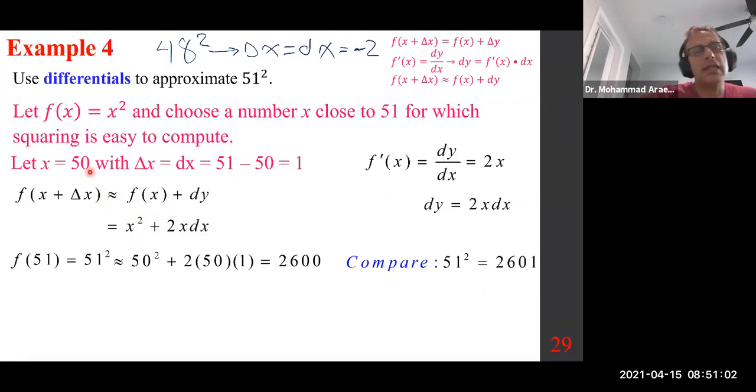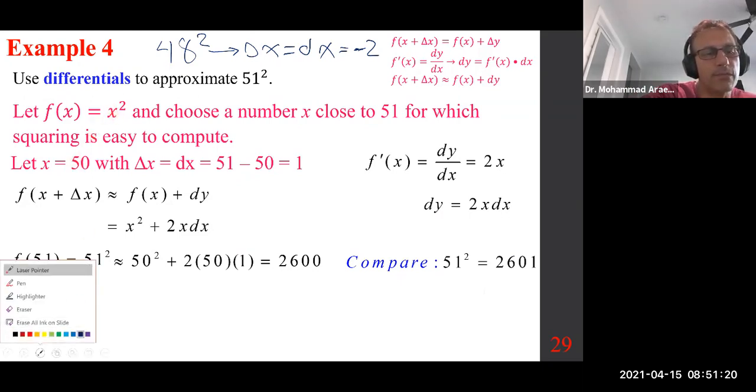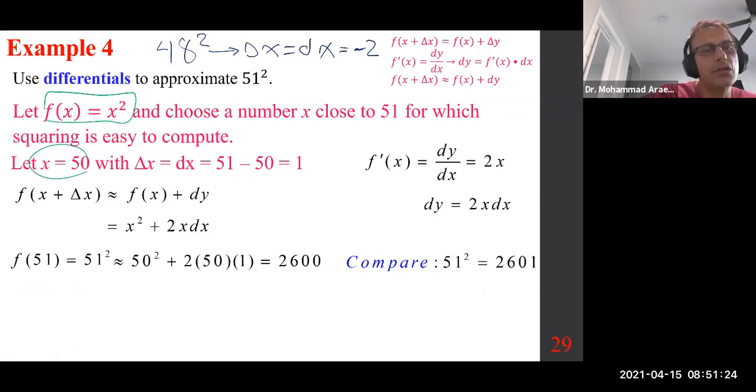The second method is that here's the function. Find the tangent line at x equals 50. Okay, which means you need two things. We need a pair. So x is 50, y is 50 squared, or 2500. So here's your function. Here's your number. So the pair would be 50 and 50 squared. You also need the slope. So how do you find the slope?